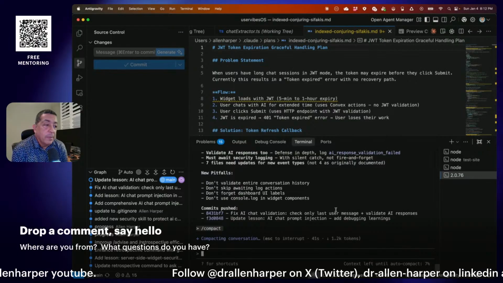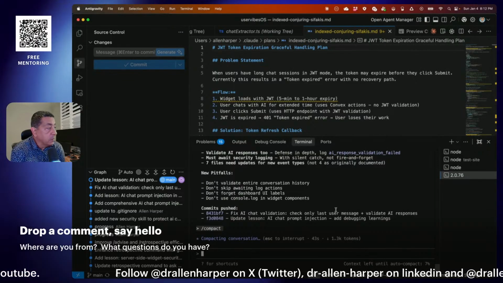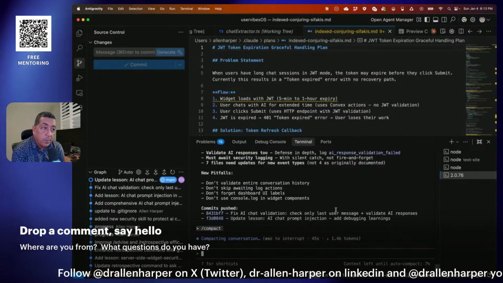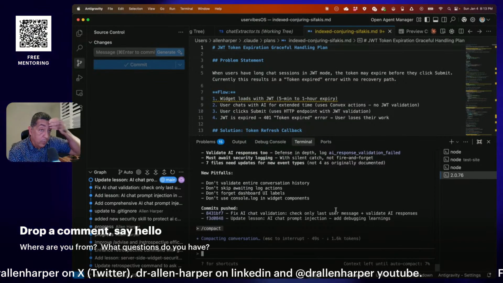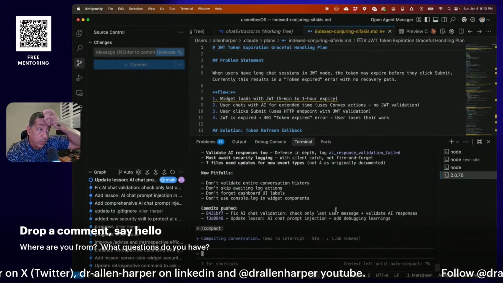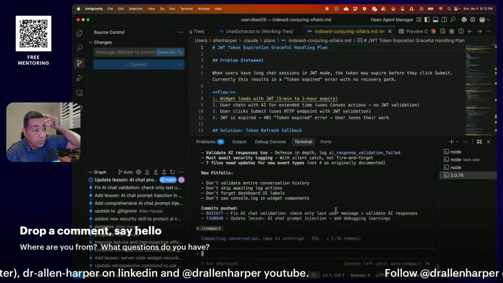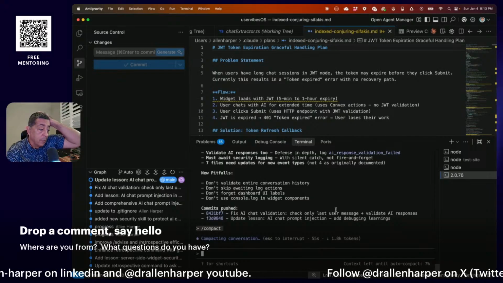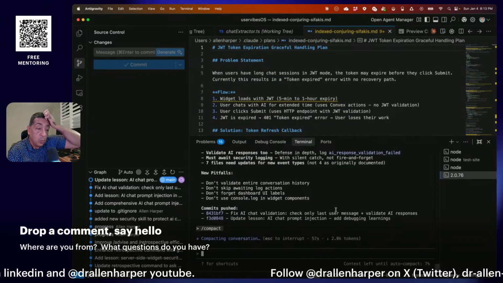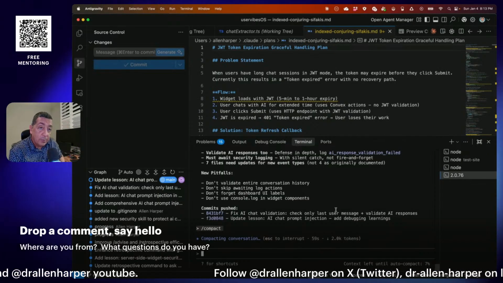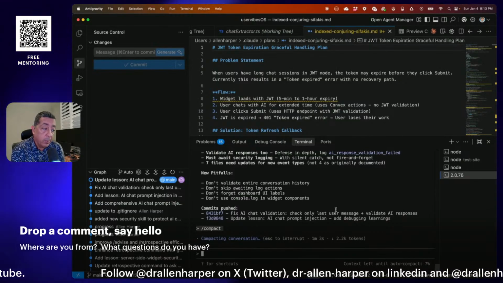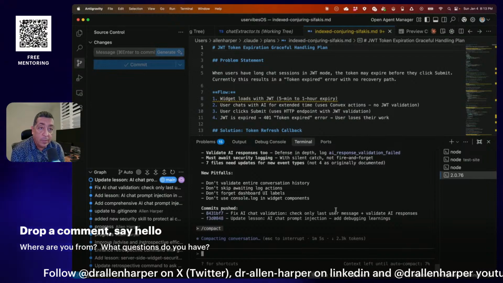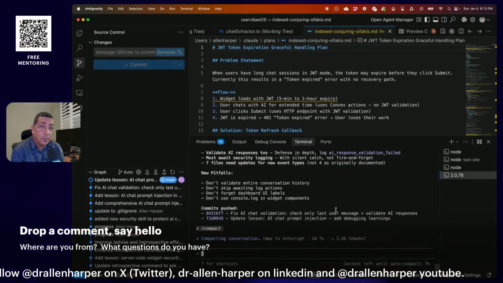This compacting thing's a funny story. About a month ago, they had a release, and Anthropic quietly releases stuff. They're due for another flurry of them, by the way. I think they took a Christmas break, because they haven't released anything in a couple weeks, and that's not normal for them. They released everything right up before Christmas, and everybody was freaking out because every day they were coming out with stuff. And now we know why, because they went on vacation, which is good for them.